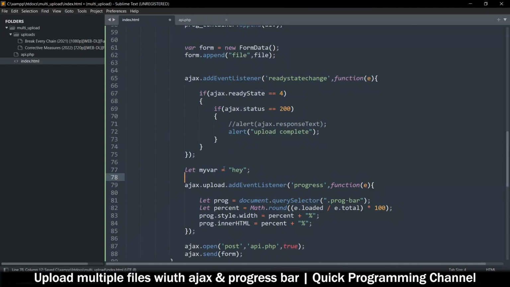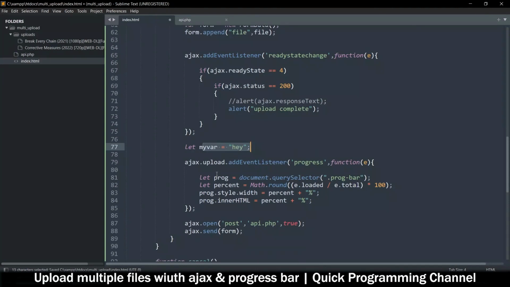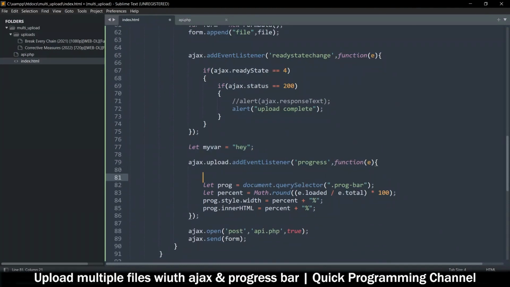Okay, my var is equal to hey, and then I go inside this progress bar and just want to do a console.log, or an alert, alert my var during the progress of uploading, right? Or let's use console.log so that we don't disturb things.